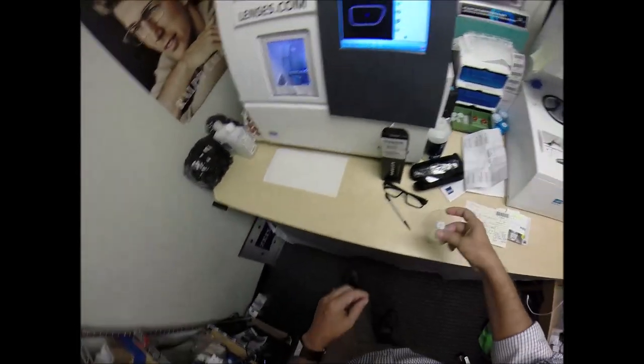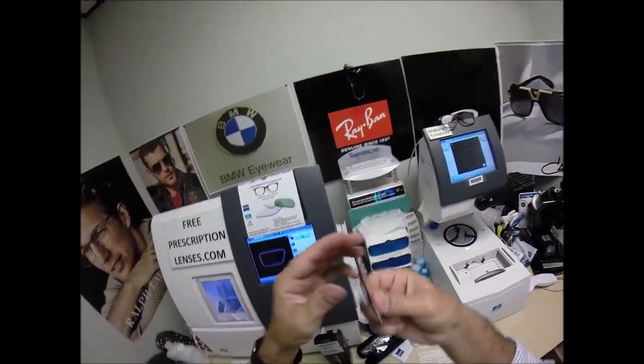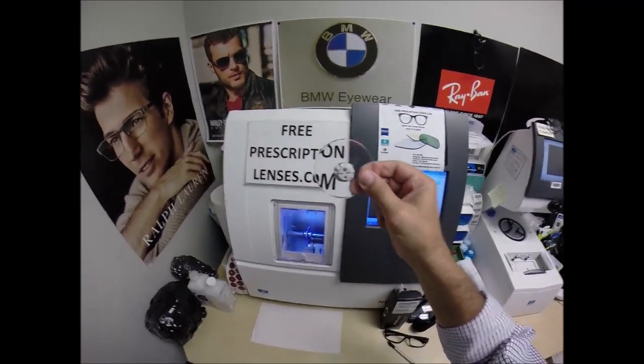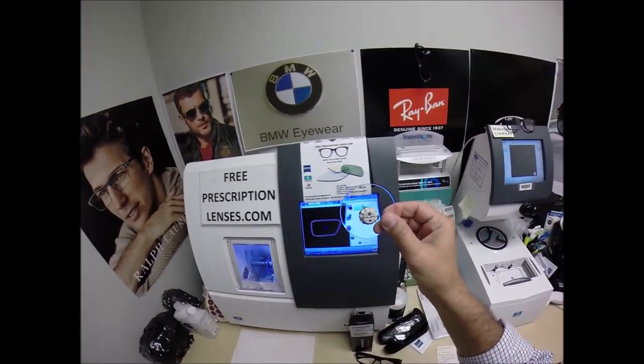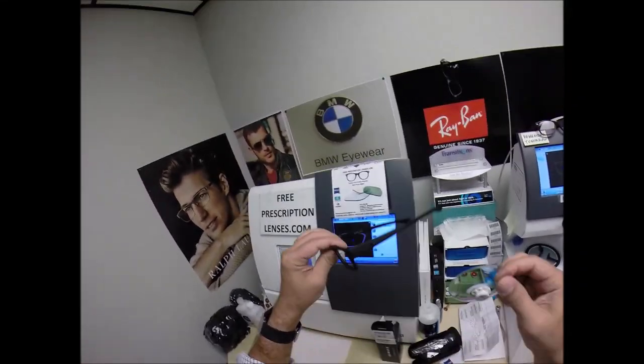But your lenses are made out of polycarbonate, which is 40% thinner and lighter than regular plastic. It is virtually unbreakable. This is the same lens material that our soldiers wear overseas in combat zones to protect their eyes from shrapnel and from flying debris in their Oakleys.